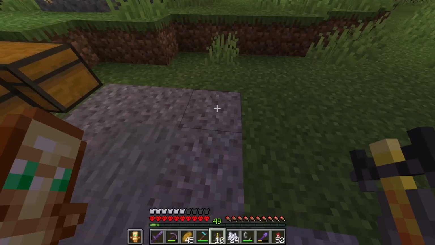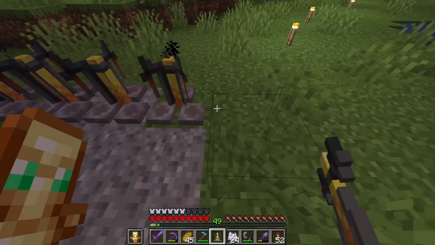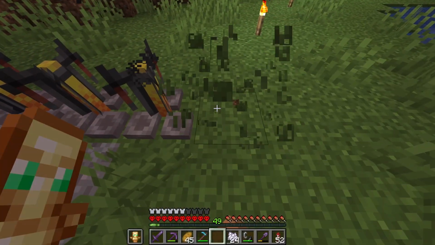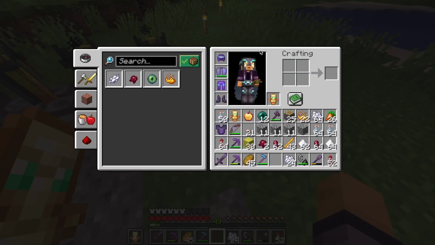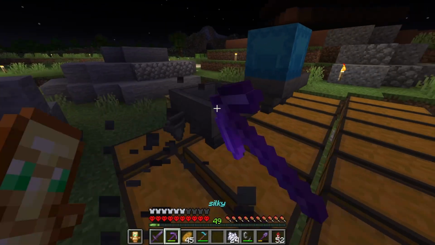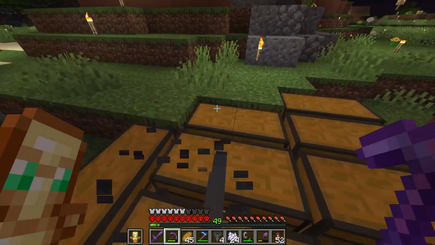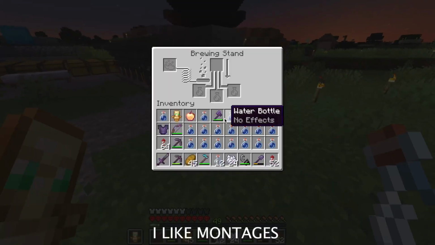All right, so we got to get some invisibility pots because all those guardians are going to shoot lasers at us, and we don't want that to happen. So we're going to place down some brewing stands, and that's pretty good for me.